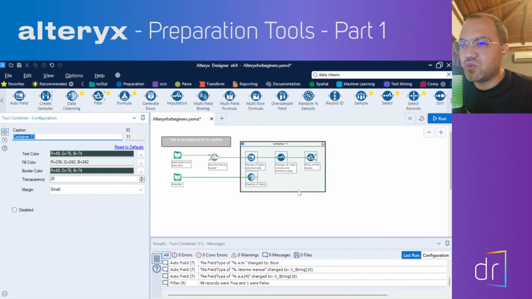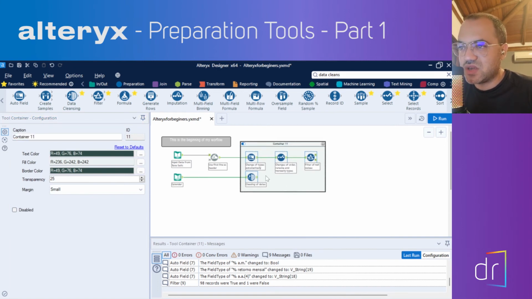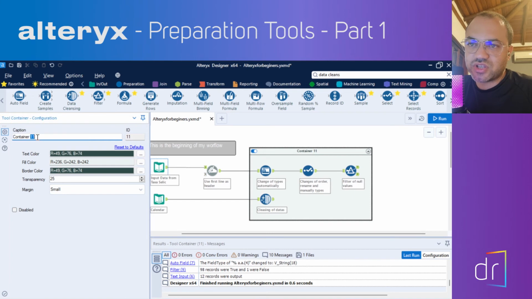Alteryx will automatically put all of these tools inside a container. When we do that, we can go to the configuration of the container and change the name. So the name of this container will be preparation tools.